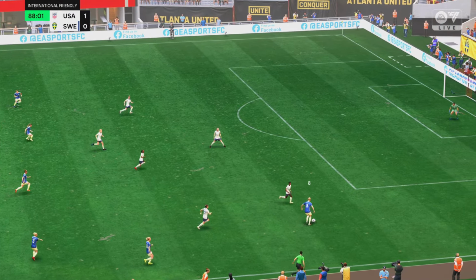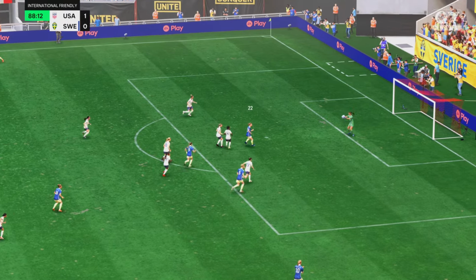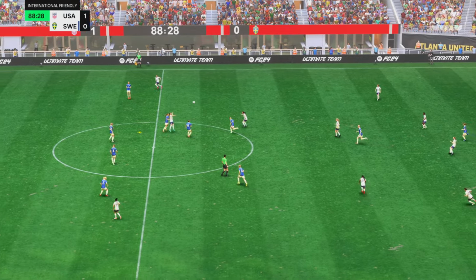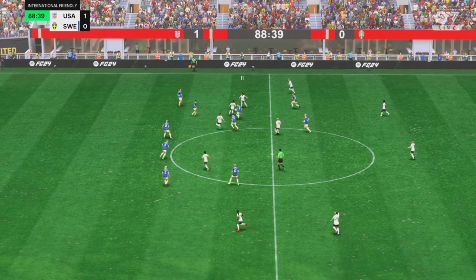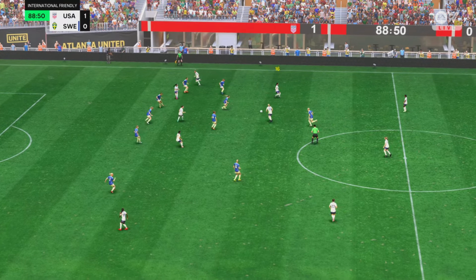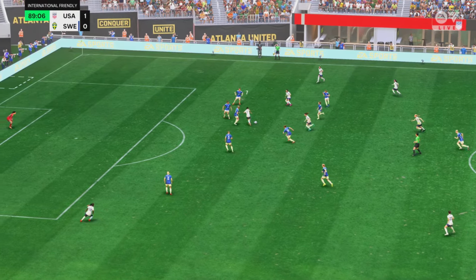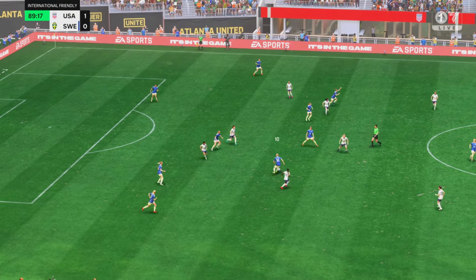And it's a quality pass. Surely! Well, didn't really make the keeper think too much about that in the end. And what a waste that is. Such a good chance as well. Lavelle. Physically strong and secure on the ball. Rose Lavelle. On to Horan. Mallory Swanson. Oh, she's made a crucial tackle there.